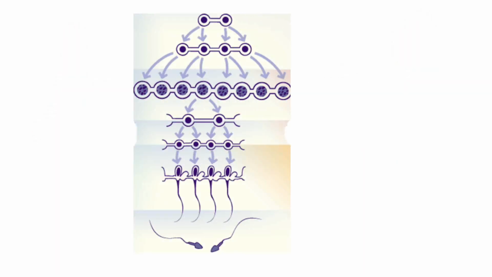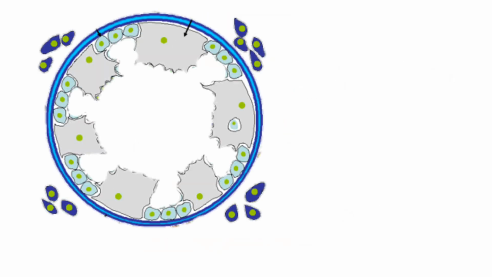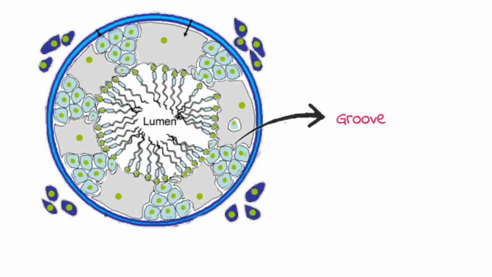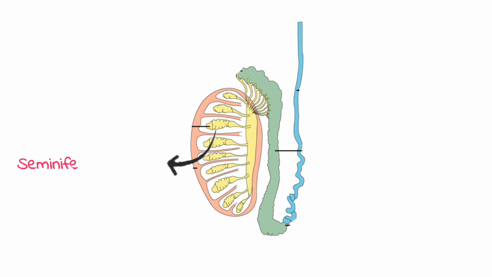Remember, a special feature of spermatogenesis is that with each successive division, the cells remain attached to one another through intercellular bridges up to the spermatid stage. They are only separated from each other when sperm is formed. The whole process of spermatogenesis occurs in the grooves formed by 2 Sertoli cells. After sperm is formed, it is released from the groove into the seminiferous tubule lumen, a process called spermiation. The sperm are still non-motile. This sperm from the lumen of the seminiferous tubule moves to the epididymis. Here in the epididymis, sperm mature and gain motility and are stored until ejaculation.